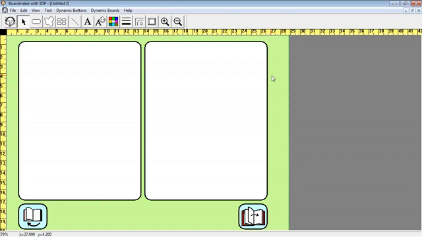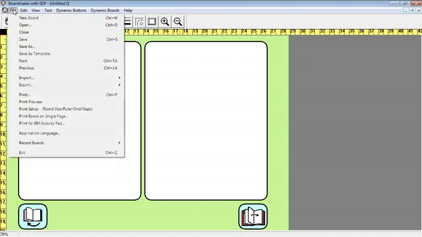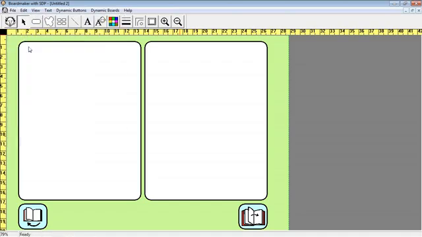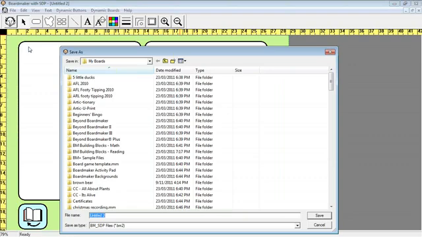Now I'm going to save those. This is an important part of Boardmaker Plus. When you're making an activity, you often have multiple pages within the activity, and it's important to create them all within one folder. So we'll go to our File menu, we'll choose Save As, and we need to create a new folder.